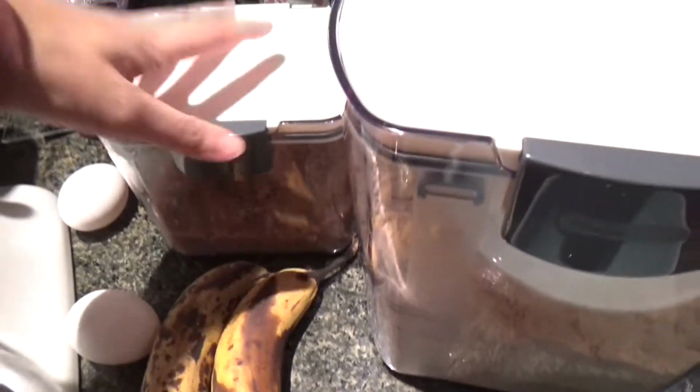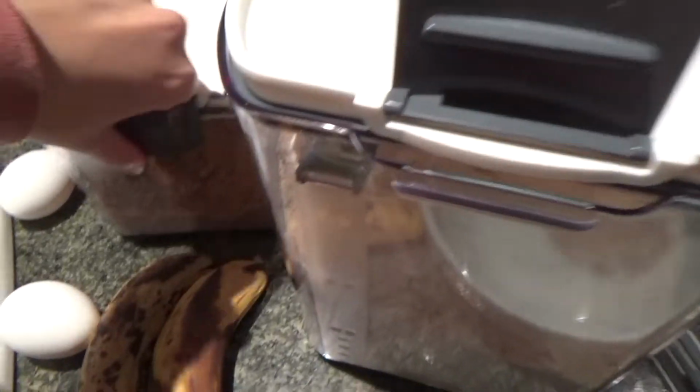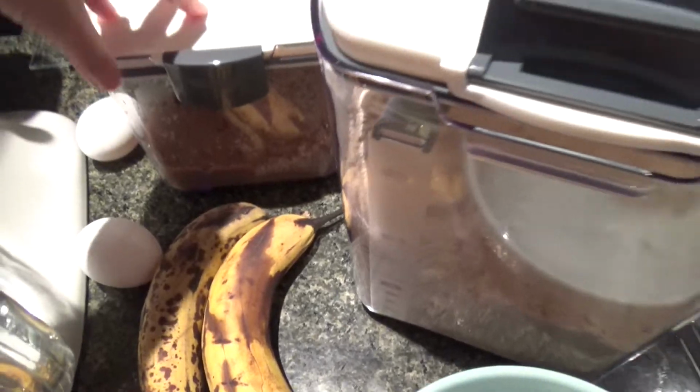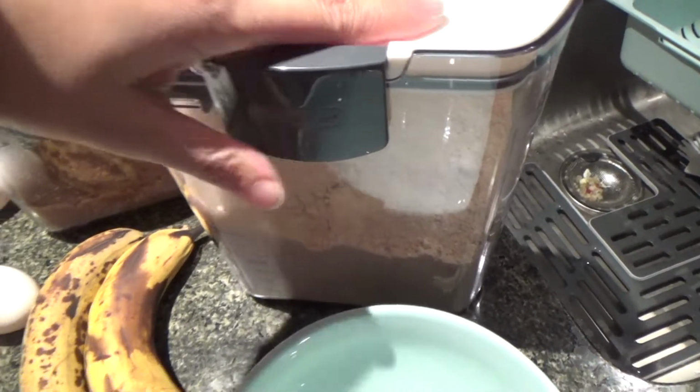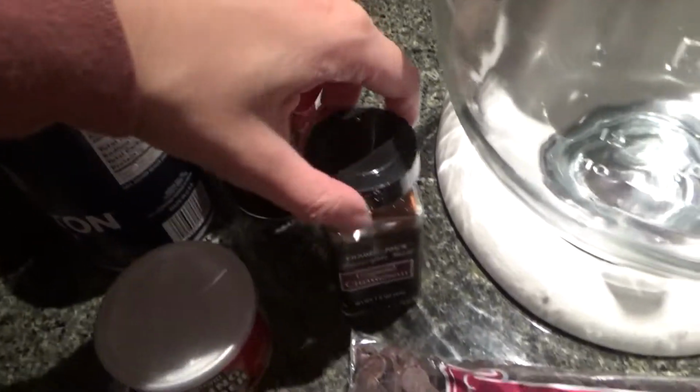They're just really easy and compact for storing, and they have a leveler in this one, and they have a brown sugar terracotta thing there, so it keeps the brown sugar moist. I really like these. Anyways, the bananas, 2 eggs, vanilla extract, butter, chocolate chips, baking powder, salt, baking soda, cinnamon, and I think we're ready to go.